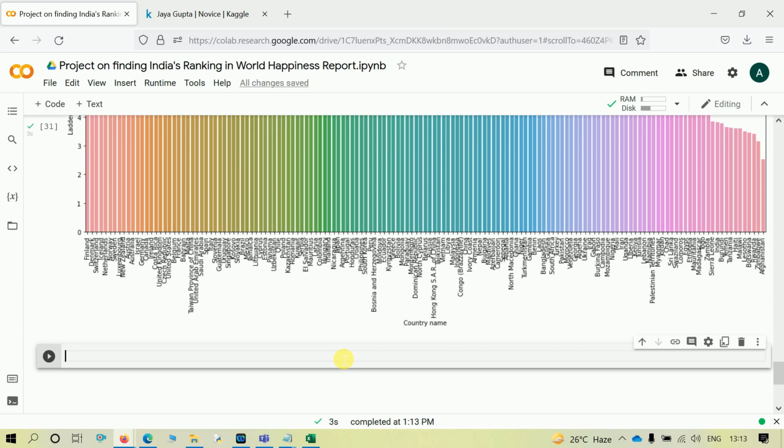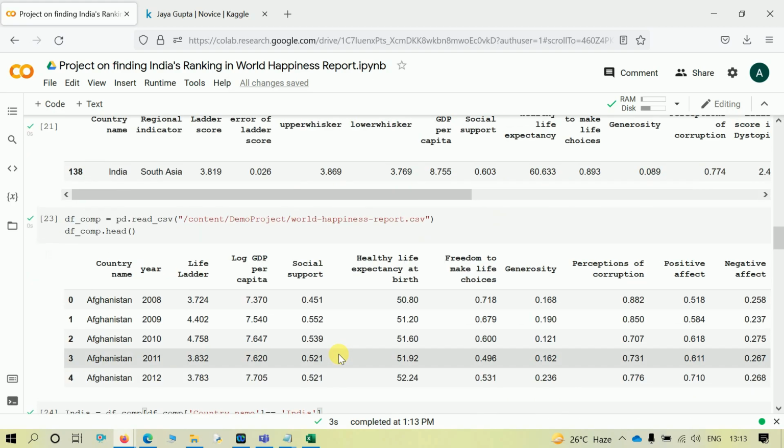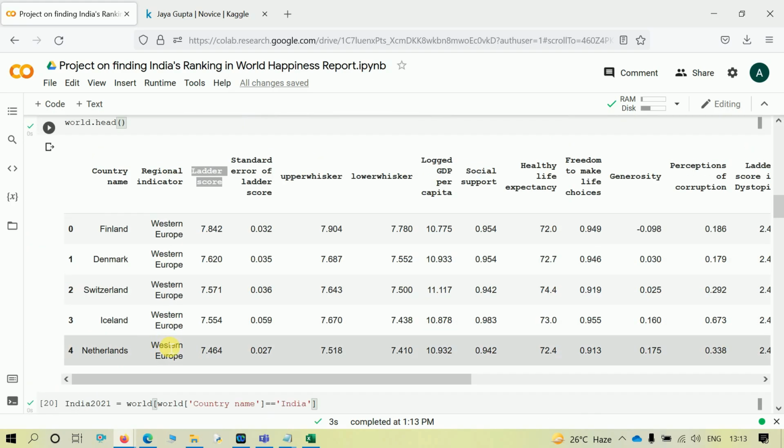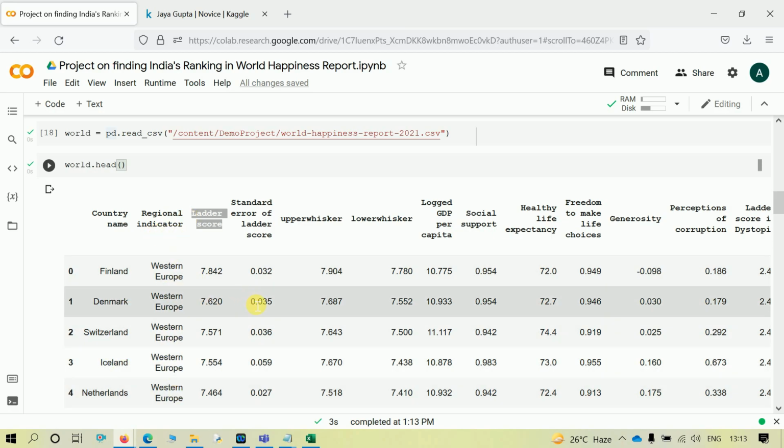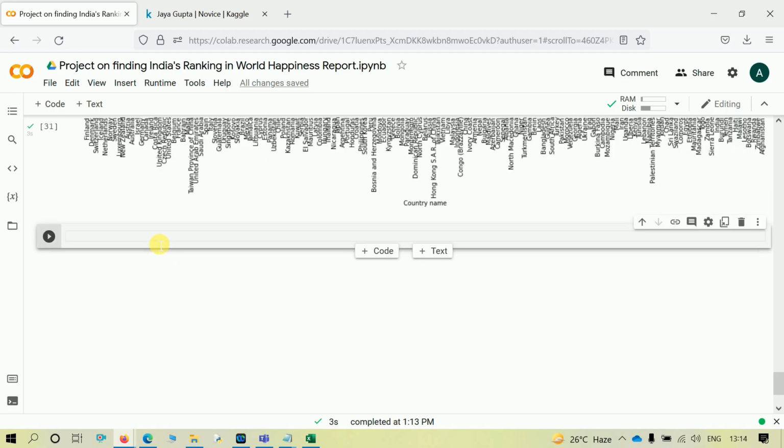So what we will do, we will take a different attribute to understand this thing. Here we have regional indicators. Under Western Europe, we have many countries. Like this, we will take a group of countries under regional indicators, so we will be able to understand the graph properly. So let's take Southeast Asia.